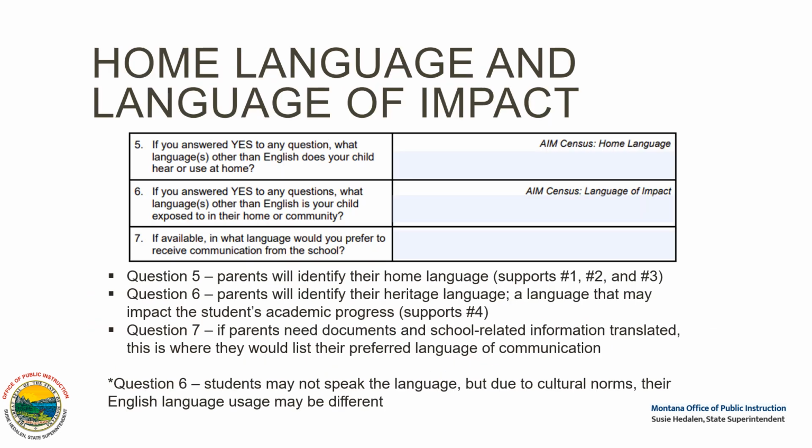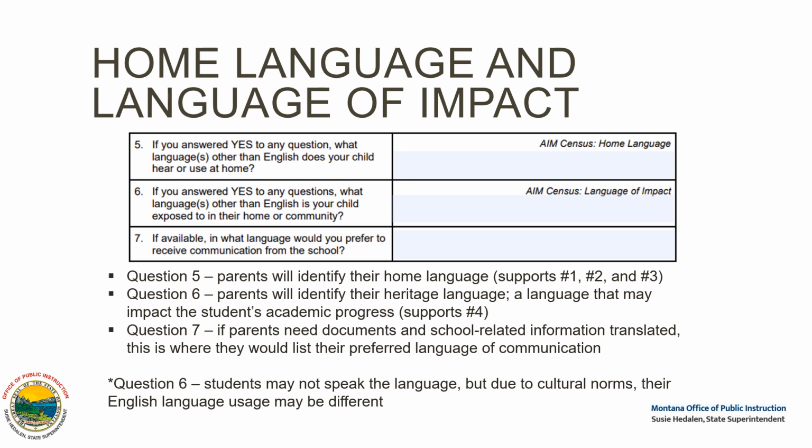The last 3 questions on the home language survey are really trying to figure out what language is spoken in the home and what language of impact there may be, or a heritage language. So question 5 will support question 1, 2, and 3. So what languages are spoken in the home? Parents will identify their home language.